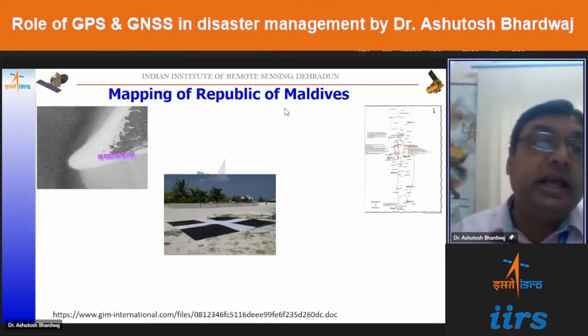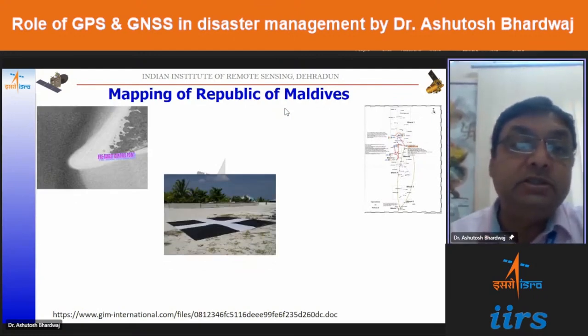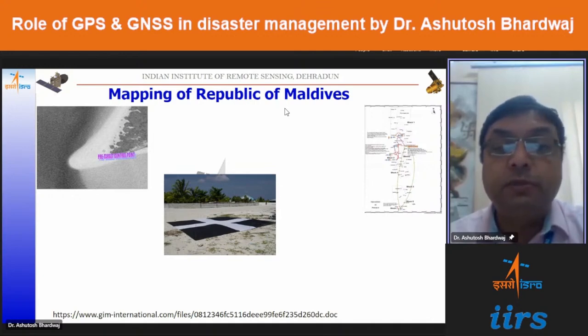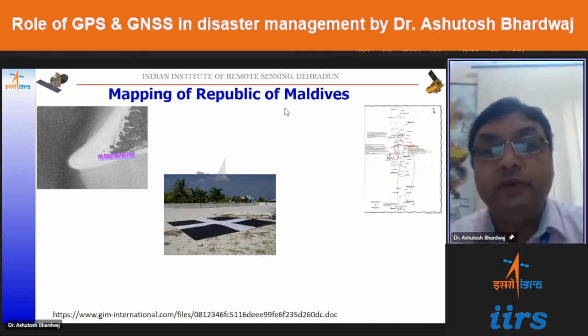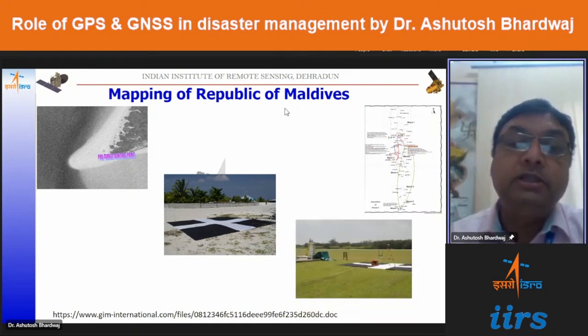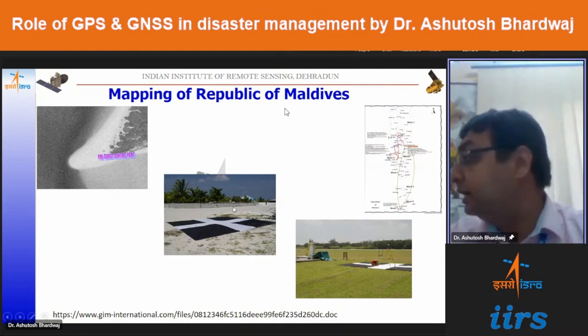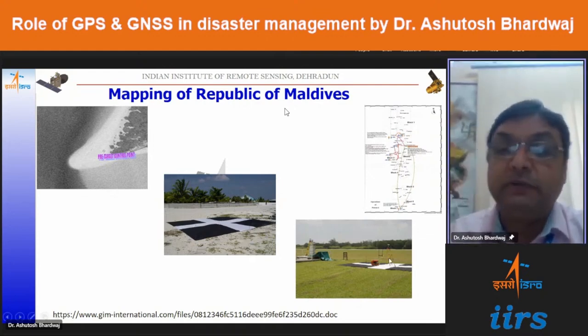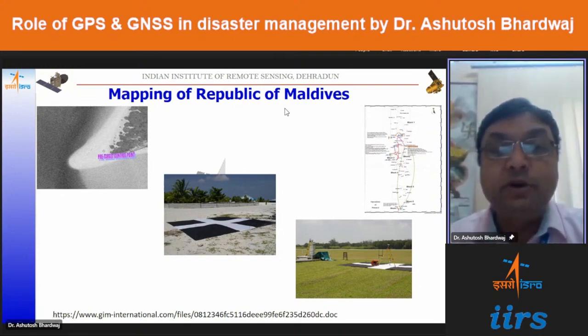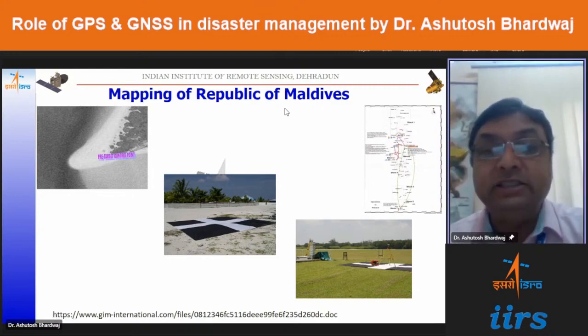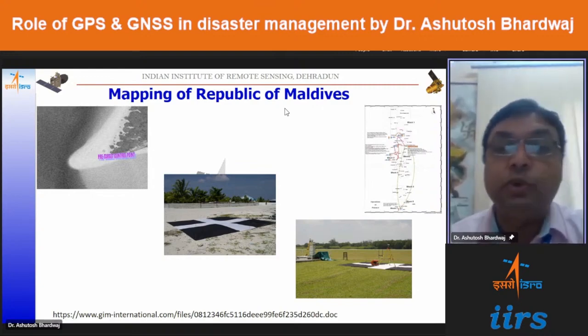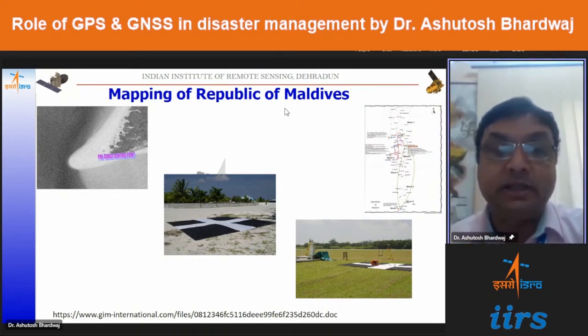Sometimes we are dealing with difficult situations, like when we are dealing with islands. We have large tracts of water with a small piece of land in between. We have surveyed the Maldives also. In such cases, we use artificial markers. At the time of flying, we can use these artificial markers wherein we do the GPS survey at the time of flying, and these can be used as ground control points, because otherwise the ground has no identifiable feature, because only sand and dense canopies are there. So there are no road intersections, no canal road intersections like that. In those cases, we use the artificial markers.